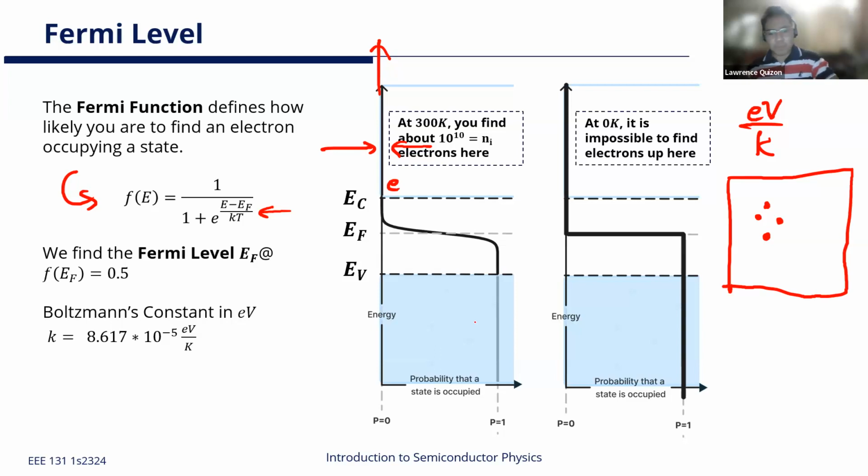At the same time, this is not exactly one here, right? As it approaches infinity, this thing approaches one at infinity rather, not at negative infinity. But it never actually gets there. So there's a very small chance of an electron not being in a state in the valence band, which means we could find some holes here, no matter how small.